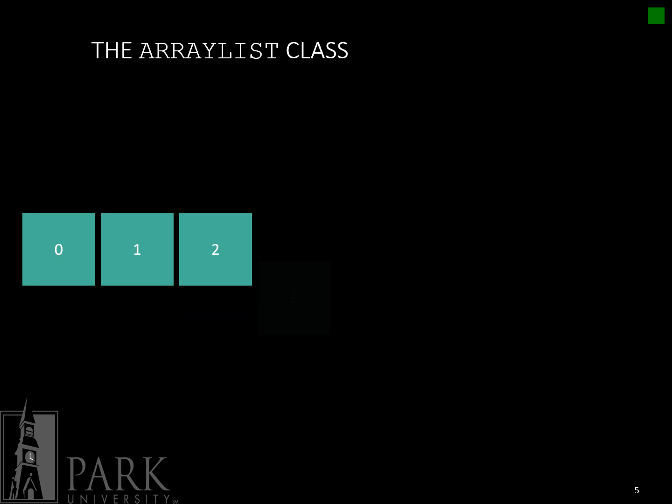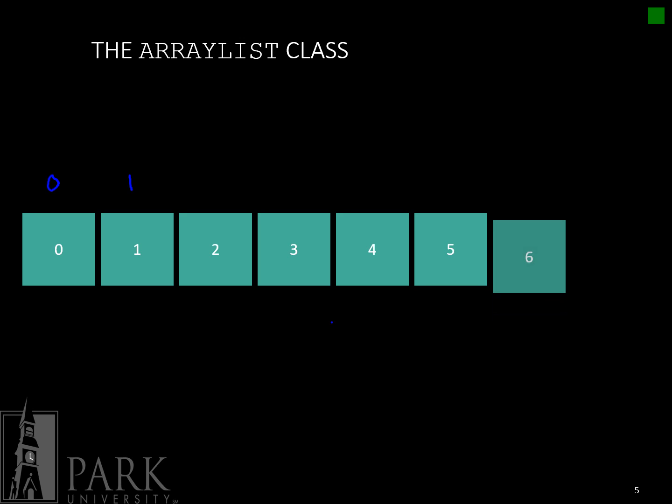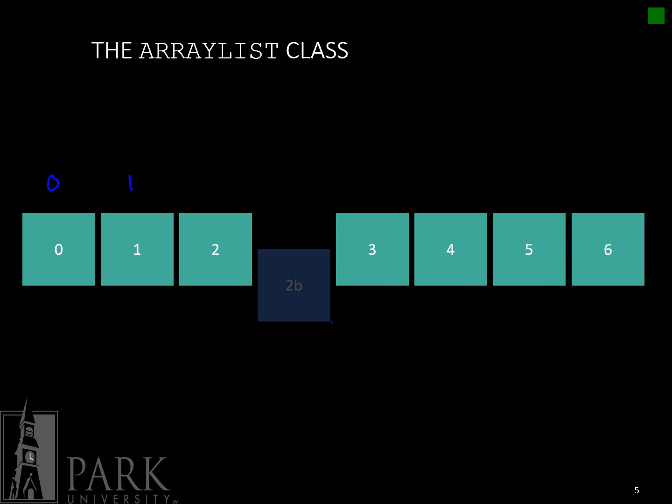The ArrayList class provides the basic functionality that comes with a standard array, plus it provides some additional functionality. So the basic functionality is that an array list stores an ordered collection of values and allows access to the values via an index, just like an array. So here, we can access index 0, we can access it at 1, and so on and so forth. But the added functionality is that with an array list, it can grow and shrink dynamically by inserting and deleting elements at a specified location, right?